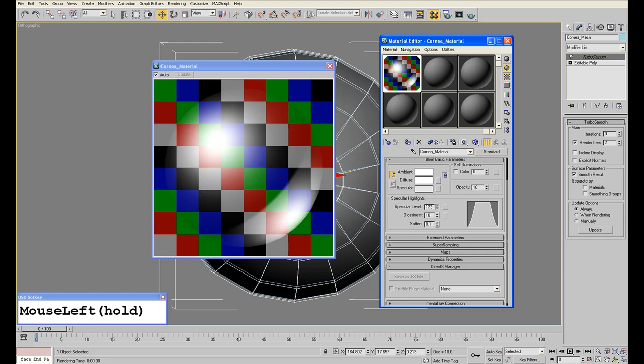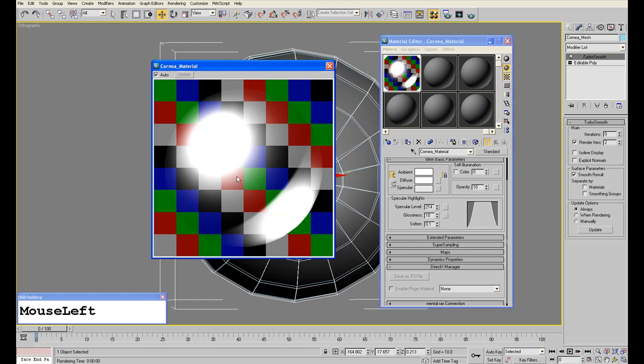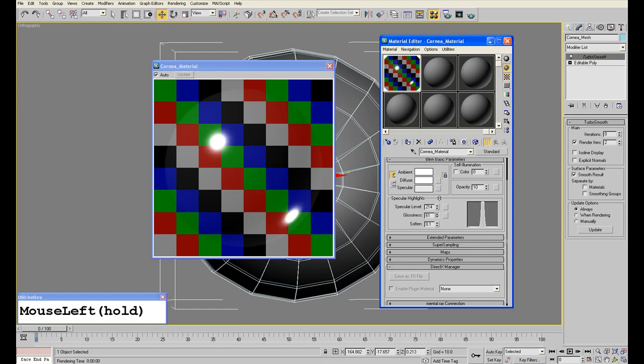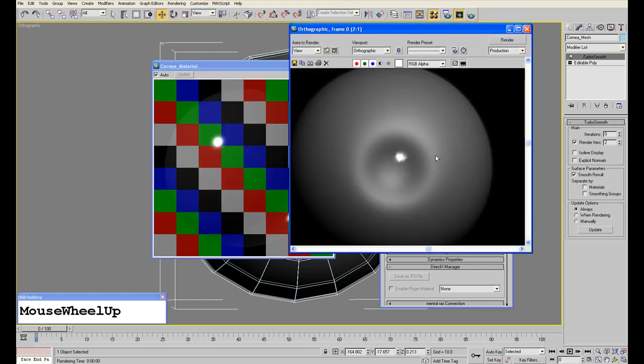So I'm going to increase this specular a lot, 200 whatever. But right now it's too large, so I'm going to make it a lot smaller. Still strong, but smaller. This is smoothing. You can see it smooths out the highlight. I don't want that, so I'm going to leave it as it was. Now when I render out, it starts looking like an eye.